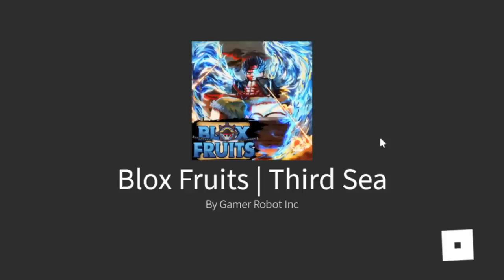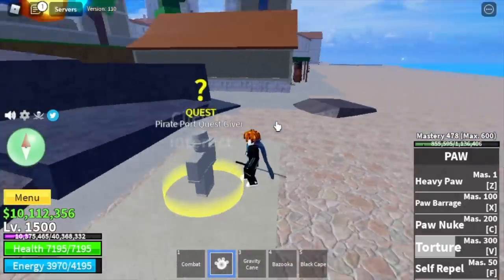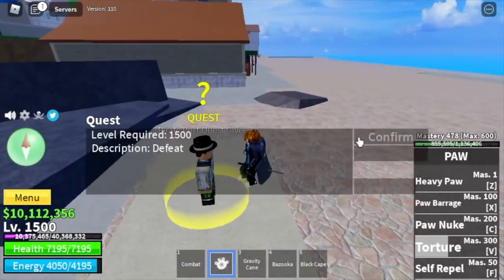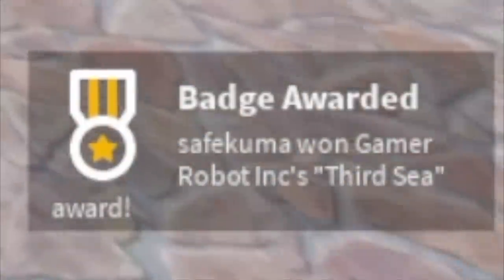Alright. So when I enter the third sea, it's kinda laggy. Check it out. The NPC is not yet loading. Where's my badge? Please show it to us. Oh, there you go. Target here is the Pirate Millionaires.